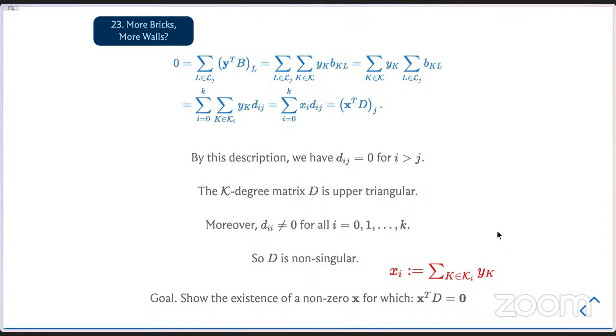He does say that you would expect that maybe you look at all possible ways of building walls with L bricks and all possible ways of building walls with K bricks, and maybe you show an injection from the latter to the former to say that the former is at least as big as the latter, but nobody has apparently been able to demonstrate a clean injection like this one.